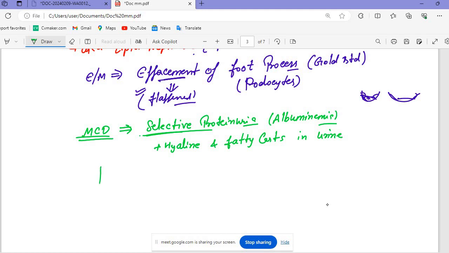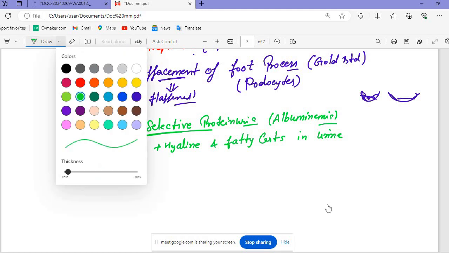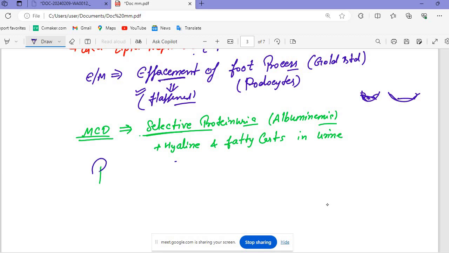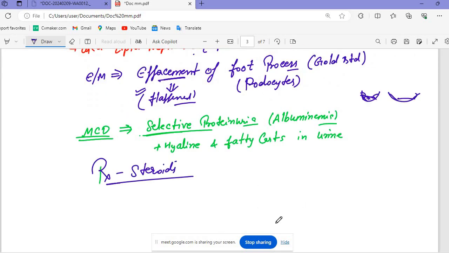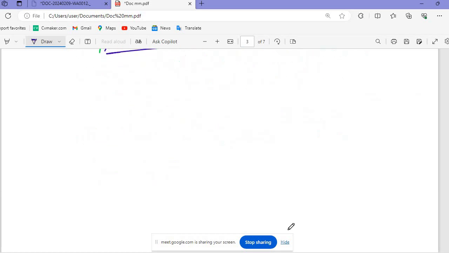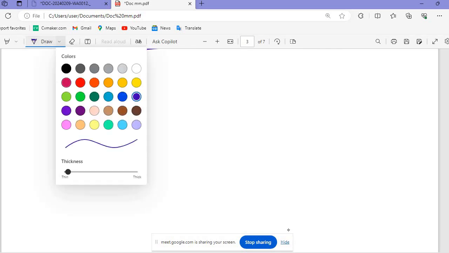And the treatment is what? We have steroids. What is the treatment for this condition? Steroids. Sometimes they ask this, usually whenever the treatment is steroids. And also remember we give steroids here because they have an amazingly good response for selective proteinuria. That's why we give the steroids. We studied about child nephrotic syndromes.